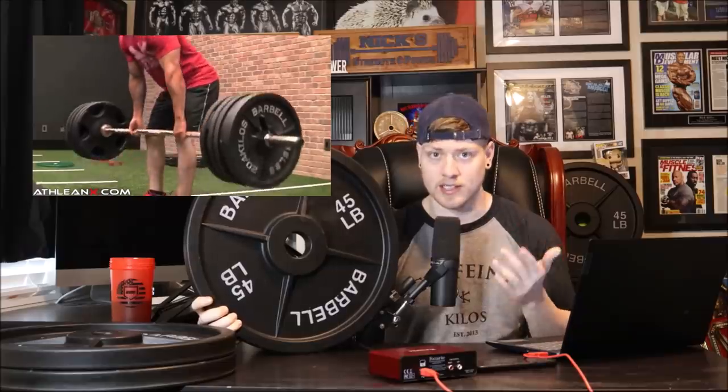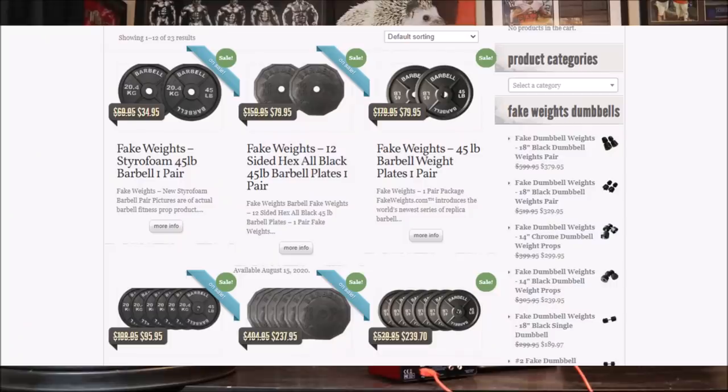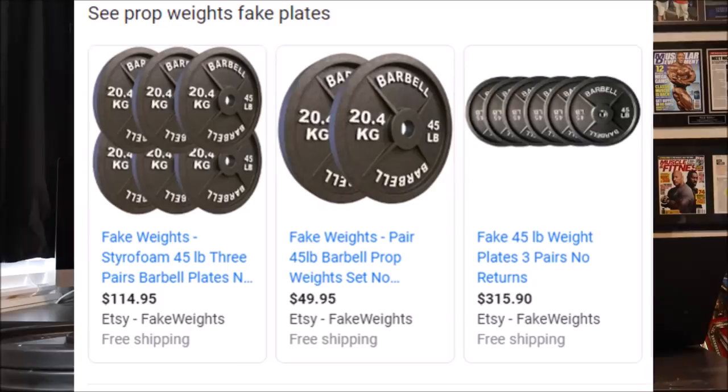Again, Jeff's plates are slightly different, but if you look at fakeweights.com, they've added a version similar to Jeff's version. A lot of their variations have the kilogram conversion on their plates now. And a lot of other fake plates that I saw on different websites also have the kilogram conversion. They don't have this 45-45 look, because I guess the kilogram look makes it look a little bit more real. So in my opinion, just based on the look of the plate, I think that Jeff is using fake weights in comparison to my plates.